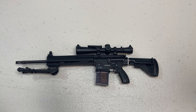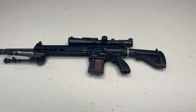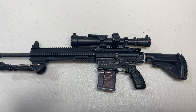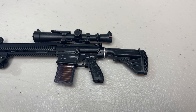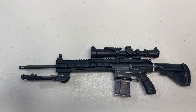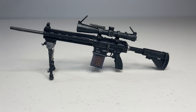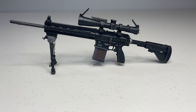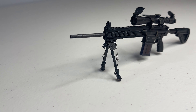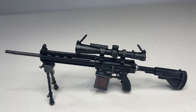First up is the sniper rifle. These look good but not as good as what we're seeing today — though they still hold up and look great on the figure. It's a longer-barreled rifle with a lot of nice detail work, including an HK stamp on the magwell, and a clear magazine showing the rounds inside. At the front you get a bipod stand with metal springs that actually function — flick them down and they set into position by themselves. The scope is high-powered with functioning flip-up covers on both ends, and the stock extends in and out. Paint on this one looks really nice overall.